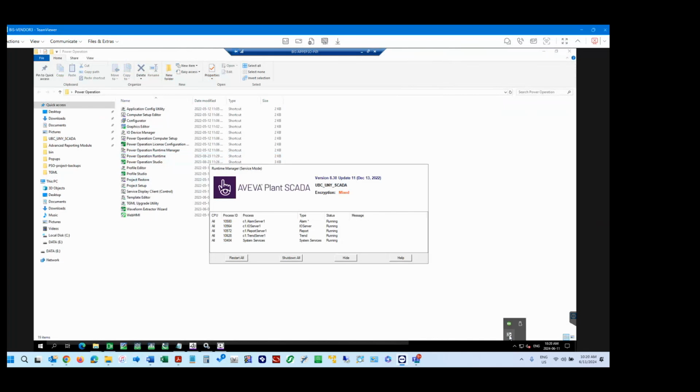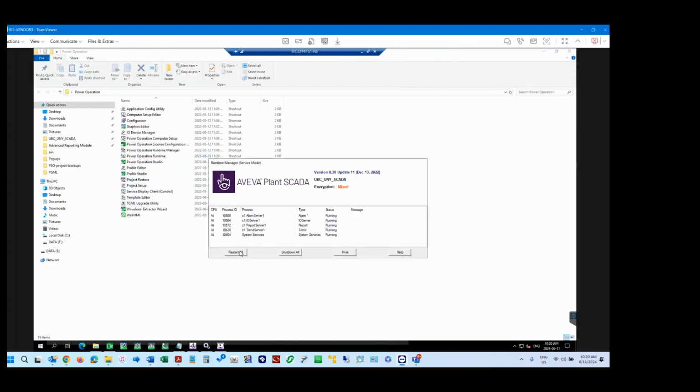It would take, first of all, a recompile. As soon as that compile button goes unchecked, because you've made a change to certain settings, that's when you know you have to recompile, and then you have to restart the runtime. There's a big restart all button here, and that's the only thing you need to do. So the two-step process is recompile, and then come into the runtime manager and restart all. That's like restarting your services in the back end in PME, for example.